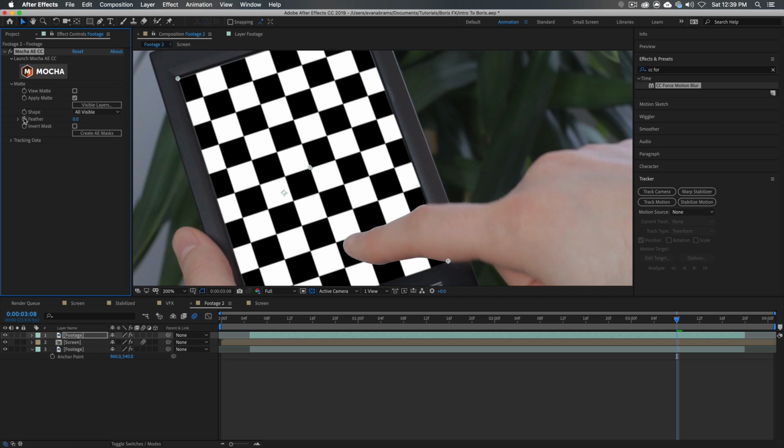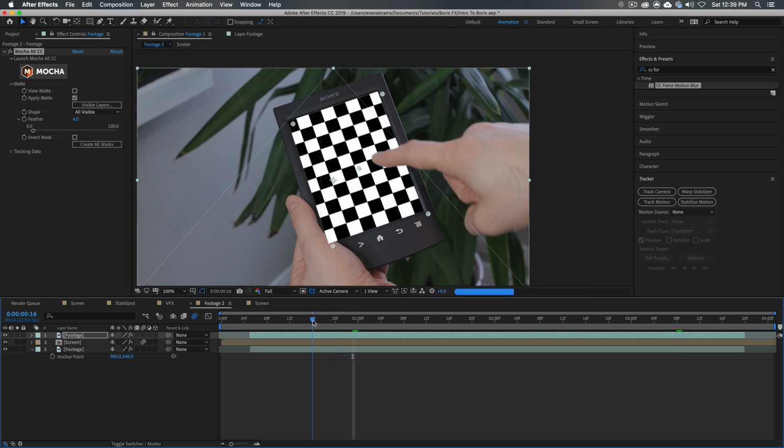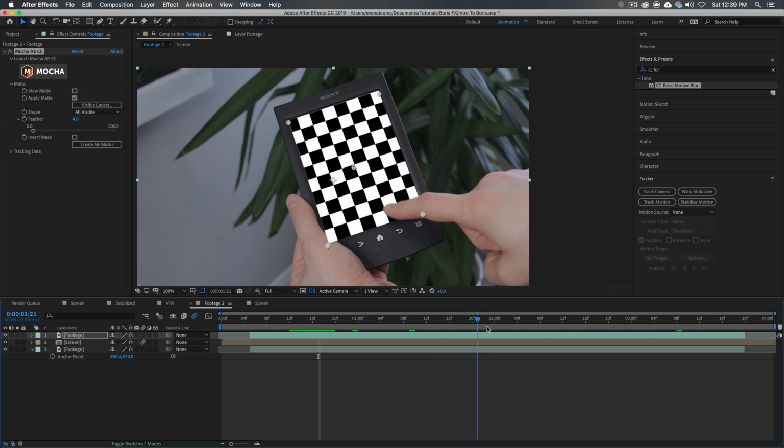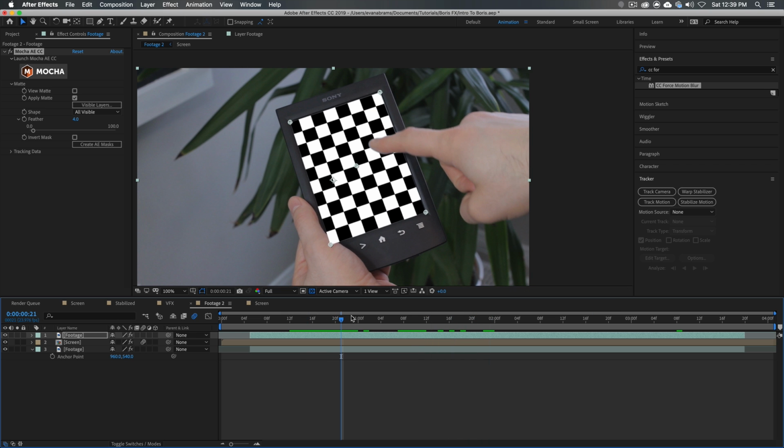Okay, that's fun. Now we can even go in here and feather this. So we can feather this by like 3 pixels. All right, 4 pixels maybe. And that gives us this little blur around it, which might be good enough. I don't know if it's good enough for you. It's really going to depend on what you can get away with in there.